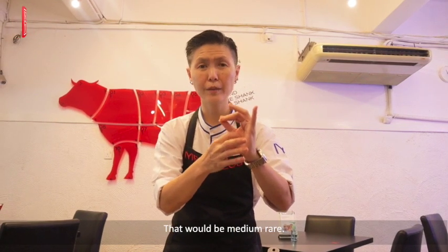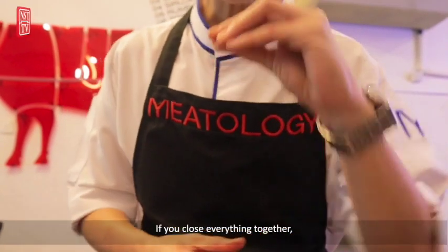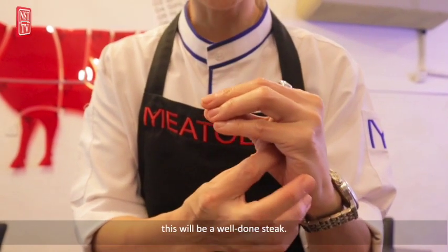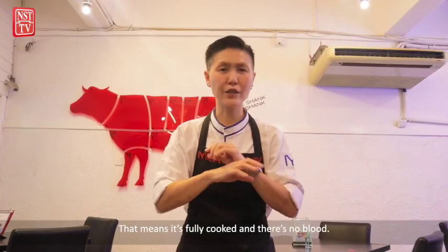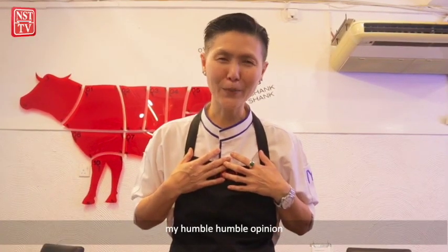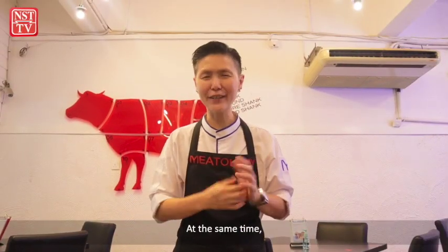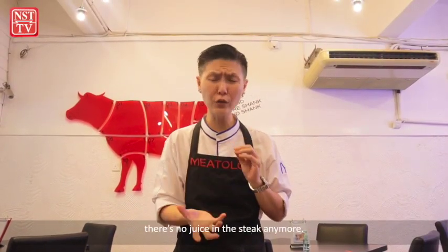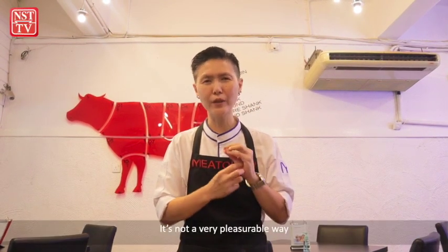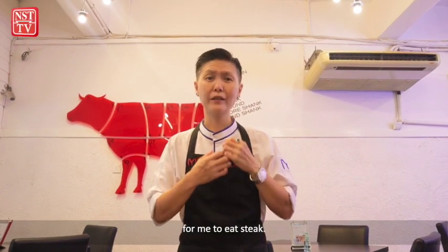That would be medium rare. This would be medium well. If you were to close everything together, this would be a well done steak. That means it's fully cooked, there's no blood. In my humble opinion, there's no point eating steaks like that. It's just too tough, and at the same time, there's no juices in the steaks anymore. So it's really not a very pleasurable way for me of eating steak.